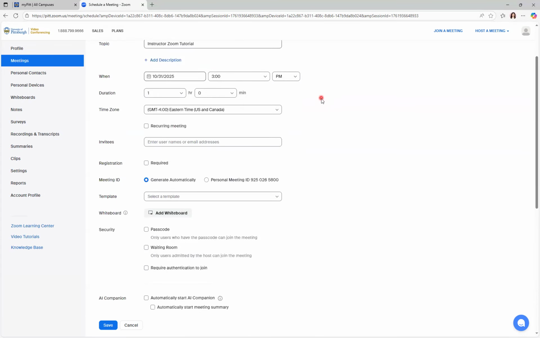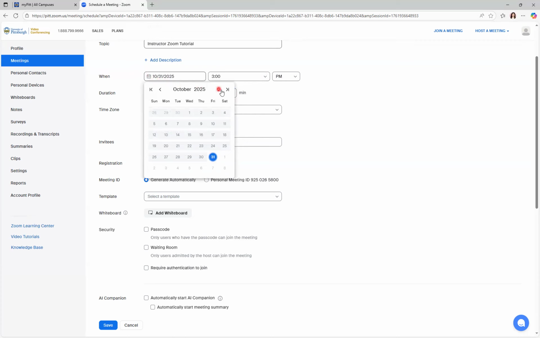Now, next, we're going to go down here, and this is where we can run into some issues. It's really important that you make sure that the duration of your class is the same. Most of the courses online are an hour and 30 minutes. So you want to make sure it says 1 hour, and then you'll click this little button down to hit 30 minutes. And let's say that we'll just pretend my class is happening at 3 p.m. So classes do not start until January. So let's just go and fast forward the calendar and have our class start on the 26th.